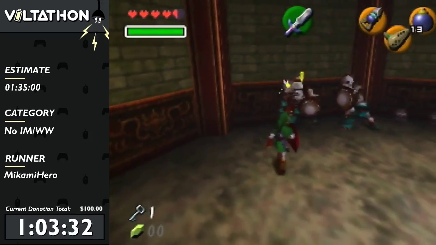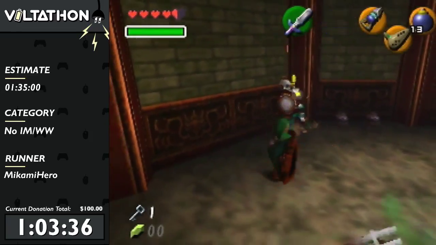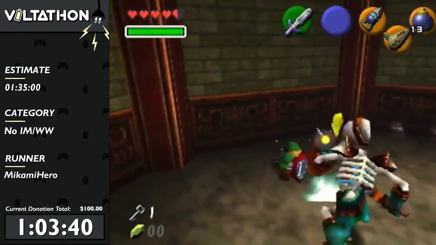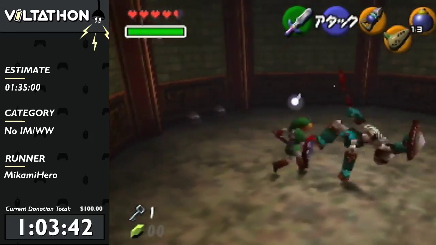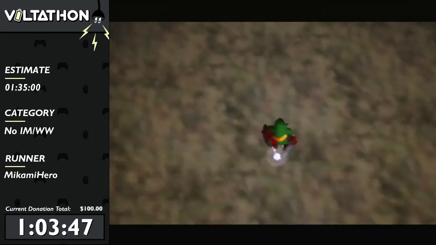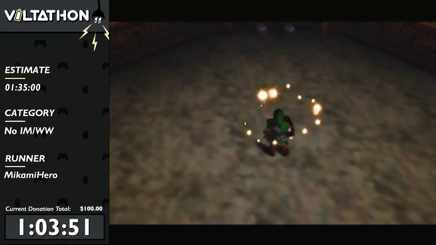So here we're just gonna fight these Stalfos, which can be trolly, but okay, yes. So we defeat those two Stalfos in order to grab this key.